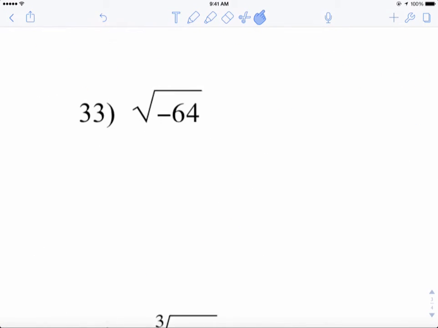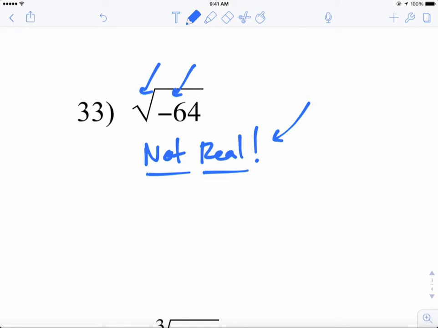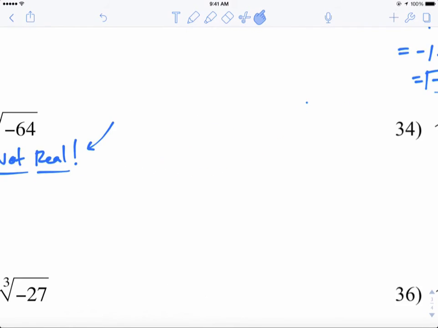All right, in question number 33, we are asked to find the principal square root of negative 64, the number that multiplies by itself 2 times to give negative 64. That number is not negative 8. That number is not 8. That number is not real. It exists, and one day we will talk about it, but not in this class. Right now, we're just going to say not real. And anytime you try to take the square root of a negative number, so you have a negative radicand with a square root, this is going to be the case. Don't extrapolate any beyond that if we're taking a square root of a negative number, and I hope you can explain why that's the case.